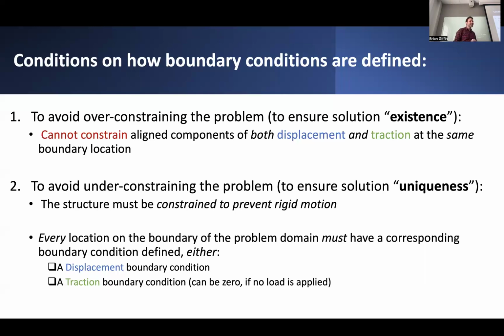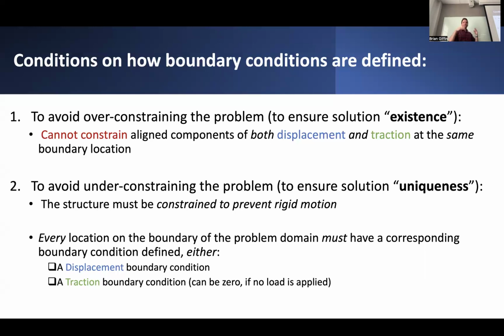If you tried to solve any kind of problem in statics where you said what the reaction force was before you even solved what the reactions were, you'd be setting yourself up for failure. You can't dictate both displacement and traction at the same location in the same coordinate direction. So it's important that we not introduce any of these conflicting constraints. We can define either displacement or traction at different parts of the body, but not at the same locations. And that's crucial. We'll have some exercises that kind of quiz you on this in a moment. So do pay attention. It's coming on the next slide.